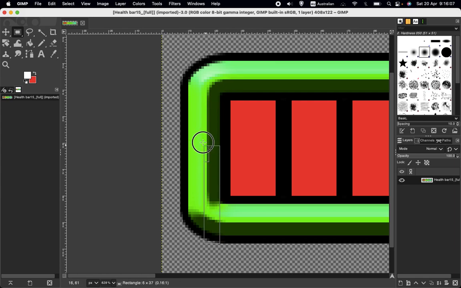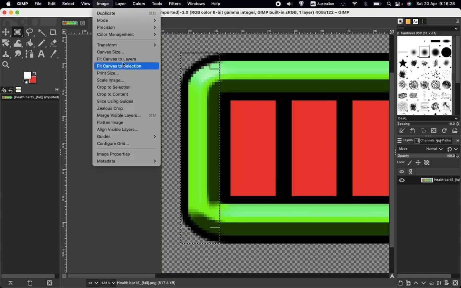Now, had I cropped to content, it would have done that automatically. I wouldn't have had that problem. But anyway, I picked that bit, making sure that I didn't go into any of the display part of the bar. I just wanted the very left-hand frame.